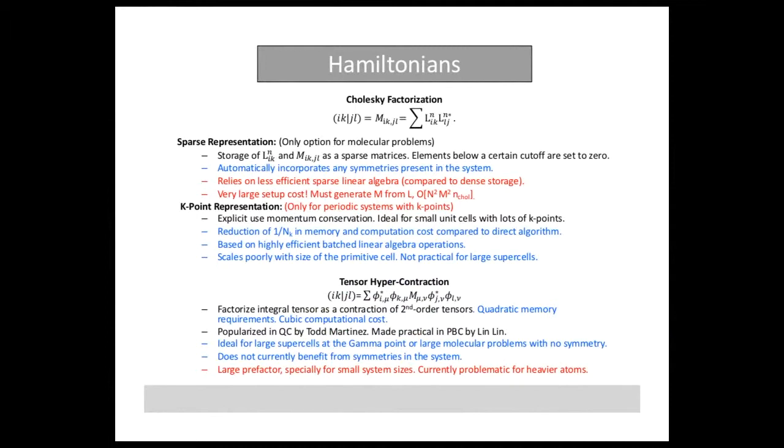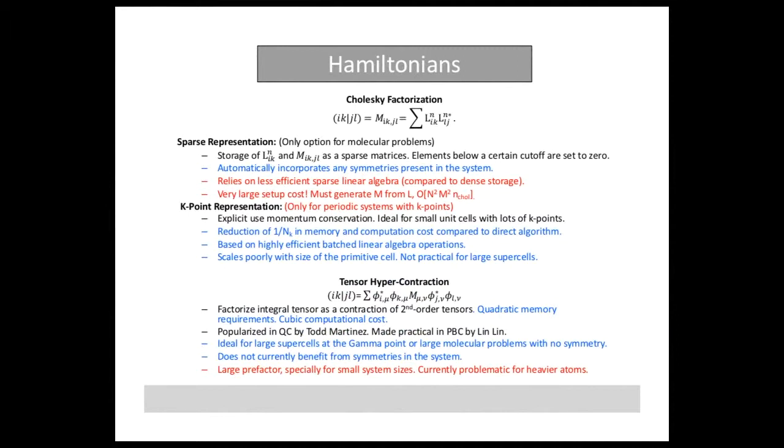The real space representation is only for solids, and it's only in the complex build of the code because it essentially needs k-points and complex values. It's actually the suggested, and much more efficient, way of running systems that have k-points. Even a 2x2x2 grid would see quite a bit of a speedup compared to the sparse representation, and the bigger the k-point grid is, the bigger the speedup you see. So with the k-point representation, we can do 4x4, 5x5, 6x6 grids.